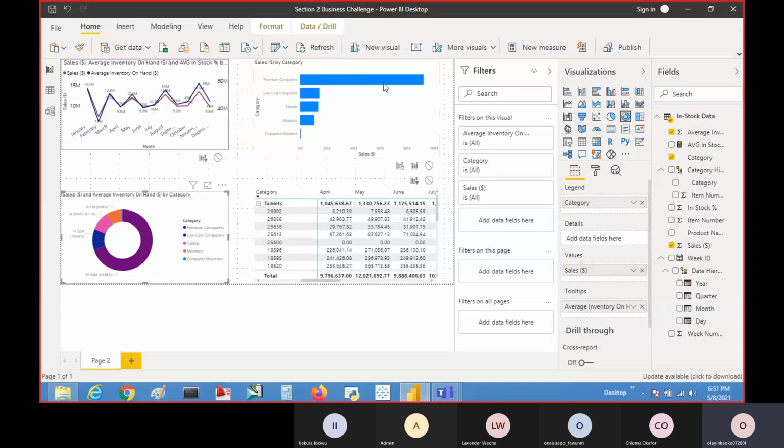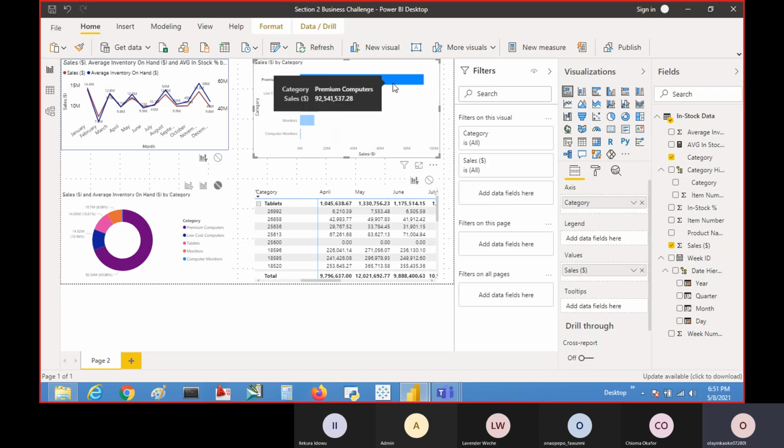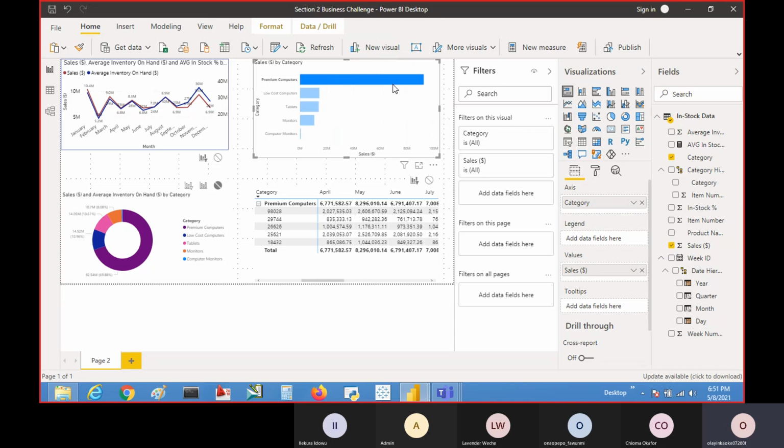So the difference between highlight and filter is that when you use highlight, by the time you click on the other visual, it just puts like a flashlight, it just highlights the data in the other visuals. It doesn't filter out all other things. You can still see the other things, but there's a focus on the one that is highlighted. But when you click on filter, the moment you click something, it filters all the other fields, as you can see here.